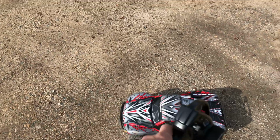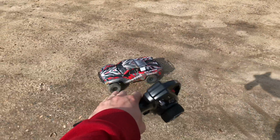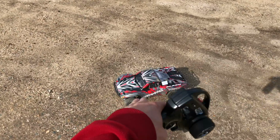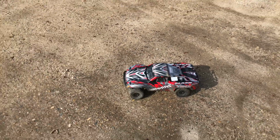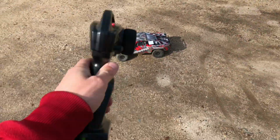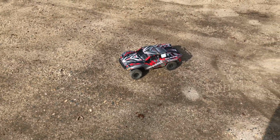And if you haven't been keeping up with this RC, I have a whole series. Basically, this started out as the cheapest ready-to-run Slash that you can buy, $189.95, and I built it into the brushless machine it is now. So if you want to watch the whole progression of upgrading this machine, I'll put a card up in the corner of this video so you can check out the series of the cheapest Traxxas Slash project.